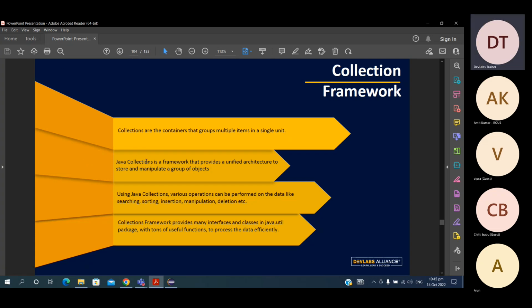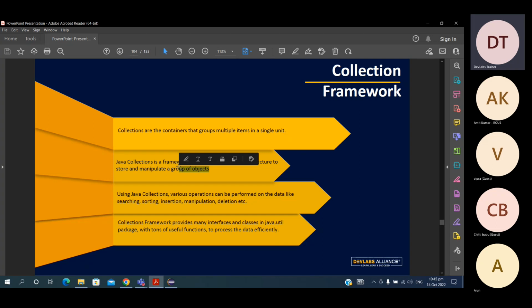So Java collections is a framework that provides a unified architecture to store and manipulate a group of objects. That's what I was talking about. Normally when we talk about a package in Java, a package is basically a folder, right? They have created things in different folders and finally integrated them and call it a package. A package can contain a lot of files, Java files, which we call libraries.